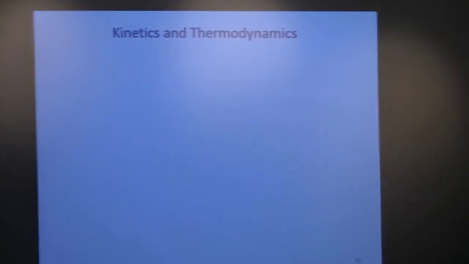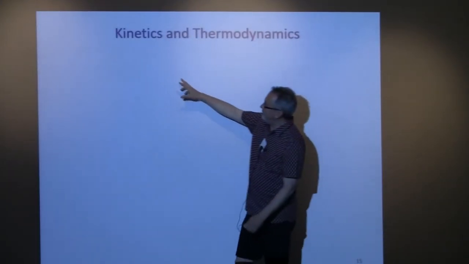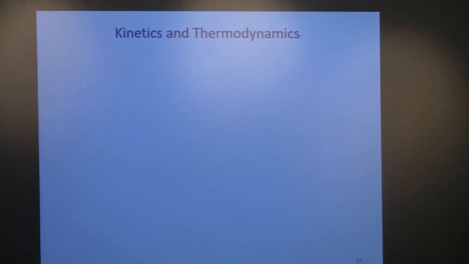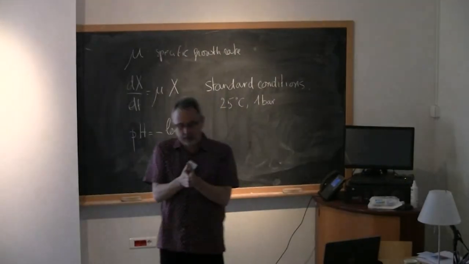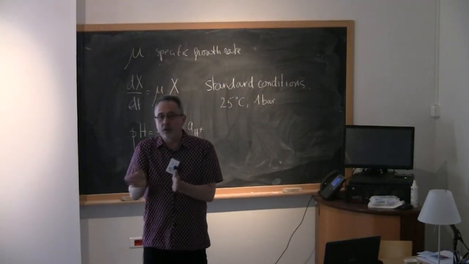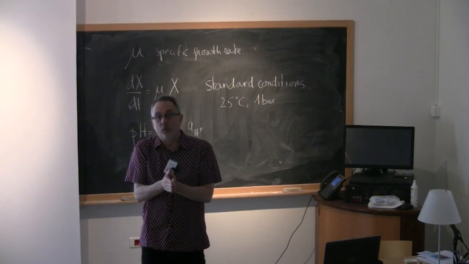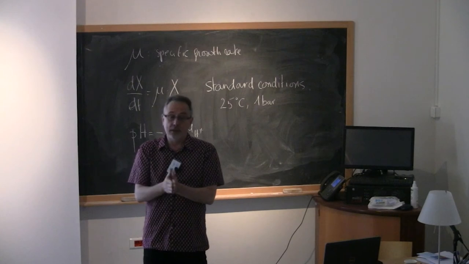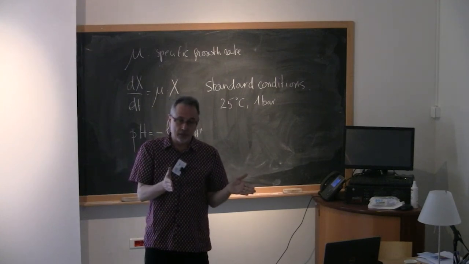All right. It's all fine and well, but what is the relation then to kinetics? So we just saw when a reaction is at equilibrium, so take again that reaction where the sulfate is reduced, when that reaction is at equilibrium, it's not going anywhere. When delta G becomes negative, the reaction will start proceeding. When delta G is positive, it doesn't proceed at all.